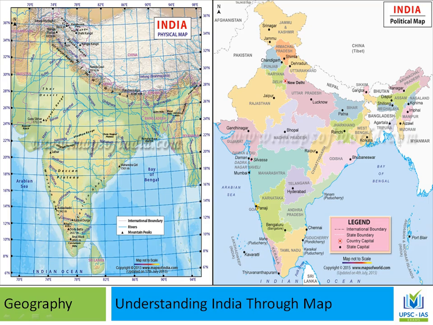Now, as you can see on screen, dear friends, we have two different maps here. One is a physical map of our country and the other one is a political map of our nation, right? In our previous discussions, we have understood the difference between physical map and political map, so we are definitely not going into those details, but today we are going to learn about India by observing things that are given in these two different maps of our country.